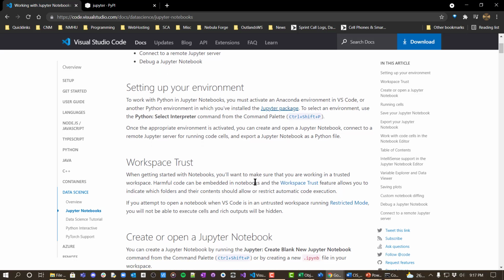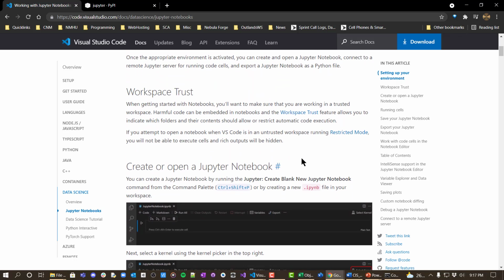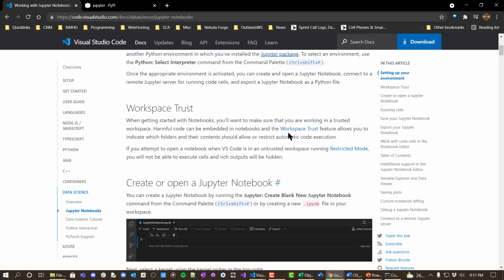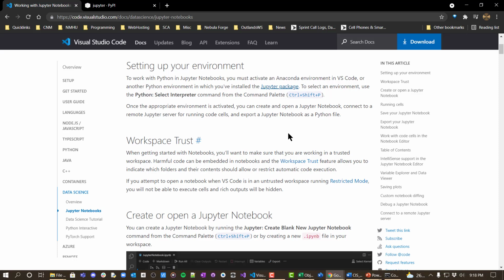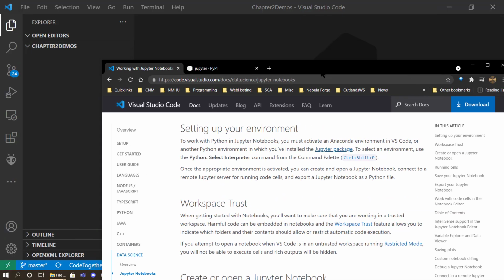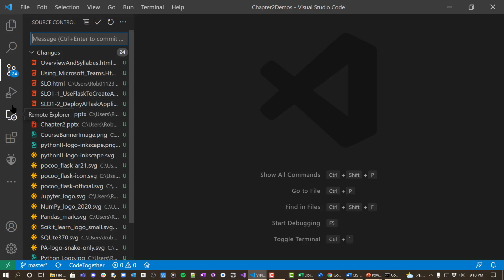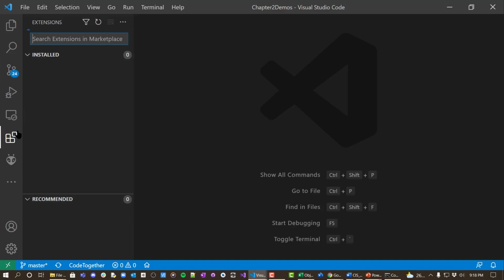And then once we have that done, we can install an extension.